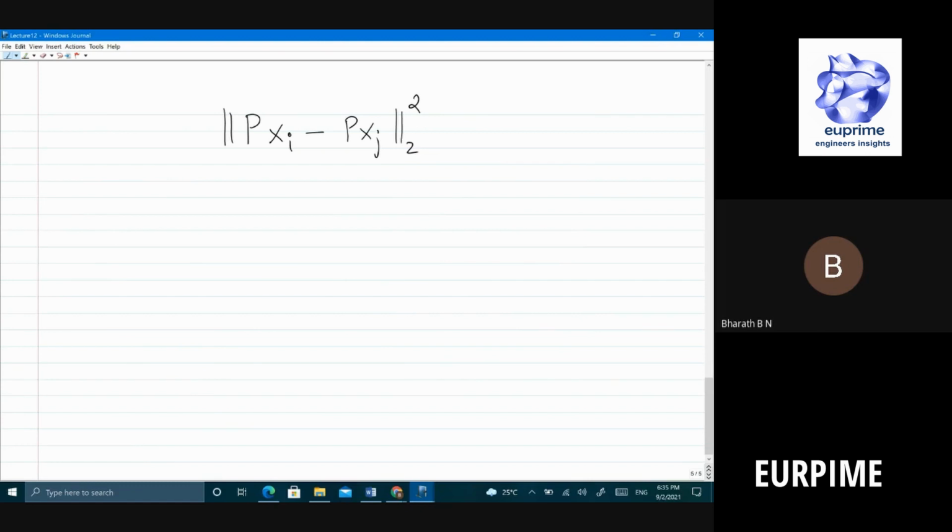Now this is between two data points, x_i and x_j. If you look at the distance across clusters, I should ensure that they are far off, but within a cluster they should be close. So what should I do? Fix a j in some cluster, and i in some other cluster. I should sum over all possible i's in the other cluster. Let me call this cluster 1, for example 1, 2, 3, 4 till 10, and sum it over all j in cluster 2. It gives the sum of the distances across all possible points across the two clusters. Do you agree? In practice, people won't do this, but this is one way of posing the problem.